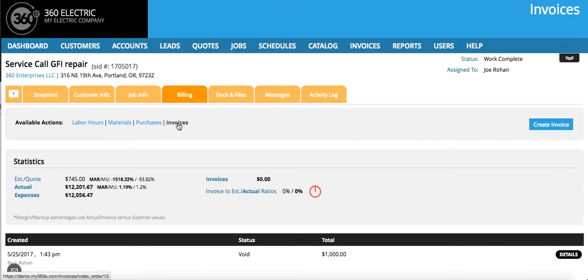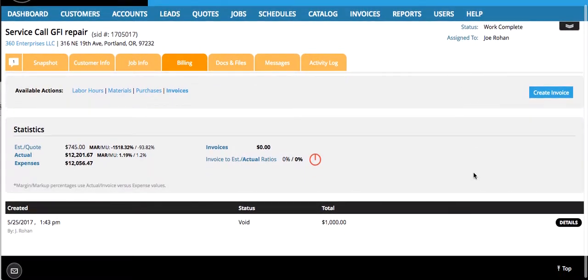Now, 360's invoicing module was built to fix some of the money pitfalls in the contracting industry, where invoices are either delayed or errors are made because the system lacks the information to tell the administrator what can be billed and what cannot. So as we go through, the information that you are looking for should be right at your fingertips. I'm going to start off here by creating an invoice.